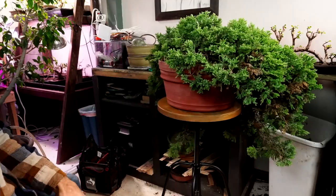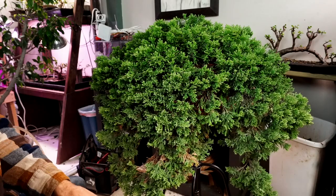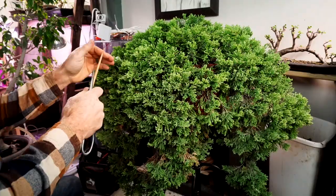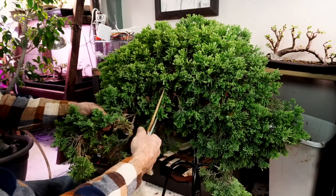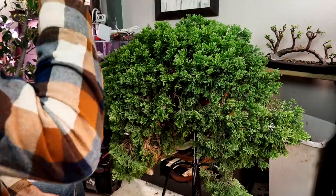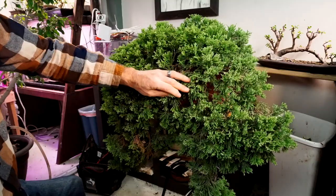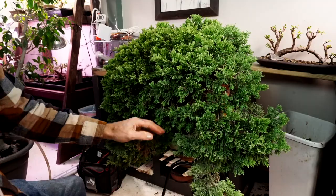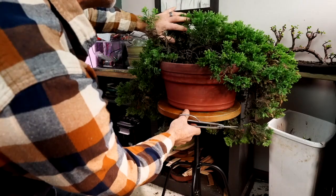This is a massive, massive tree that just needs a lot of cleaning out so the light can get in there and we can start making some decisions on where it's going to go. We're going to spin it around — there are some dead branches, some dead leaves on some branches, so we can cut those away and allow more light in. It's fairly thin in a lot of areas, so we're going to compact it and thin it out, and see where the main structure is. Wouldn't it be great if William and I could find a really nice pot for this guy for springtime?